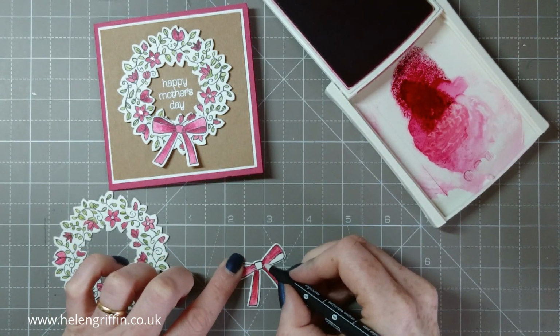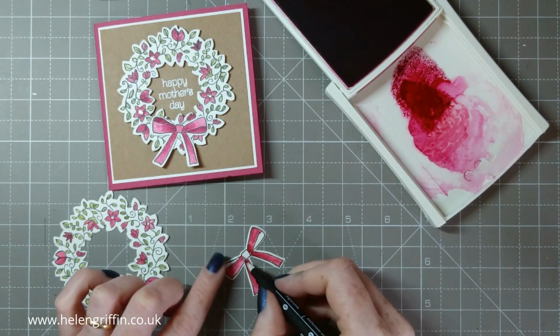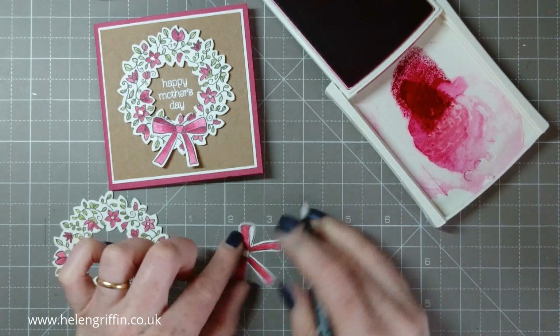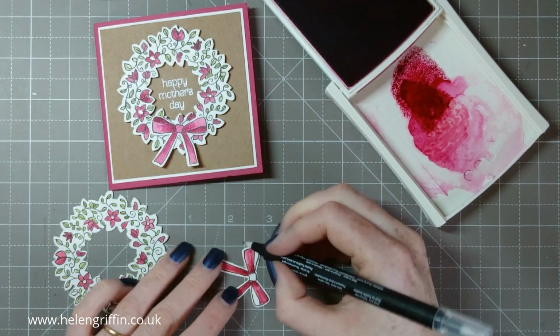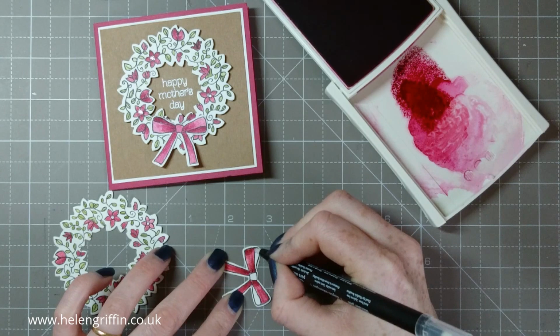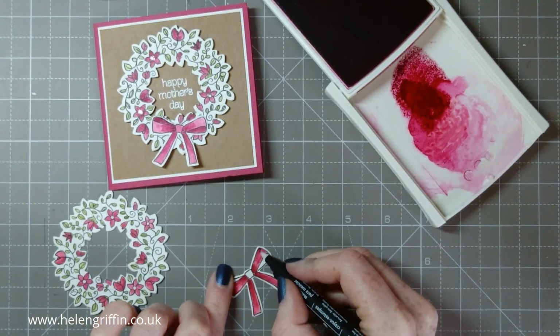Just going to add some darker sections just in the centre, and blend that out. And something I didn't do on here that I should have done really is the outside bits as well, just to create that curve. So I'm just going to do some just there as well. Just creates a bit of extra dimension.